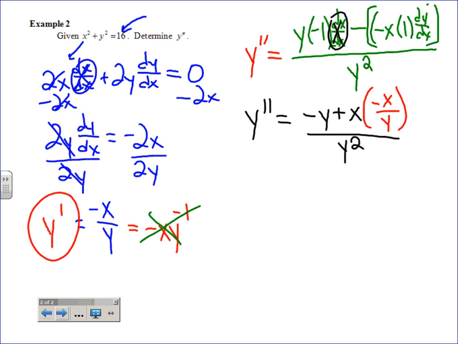Right, in this problem, the derivative of y with respect to x we already had done. We already found what that was. So now let's just clean it up. Do you agree this ends up minus then? Minus x squared over y, which is also over y squared. We're actually going to clean it up some more, because I just want you to see that it can be done. That just looks weird, doesn't it? There's like a term and then a fraction, and it's all part of a fraction, and it's just weird.